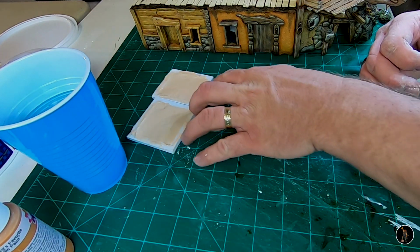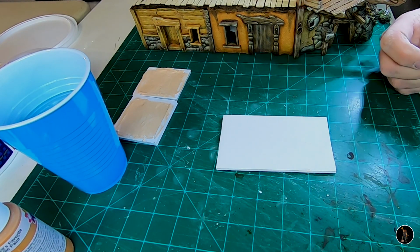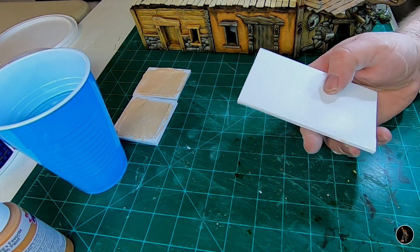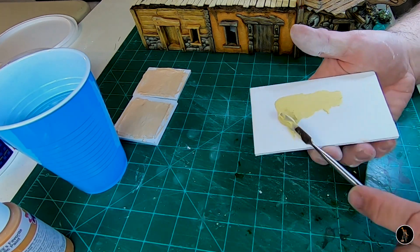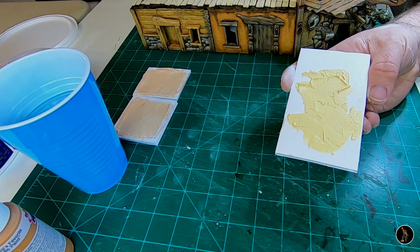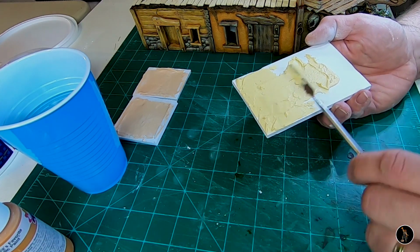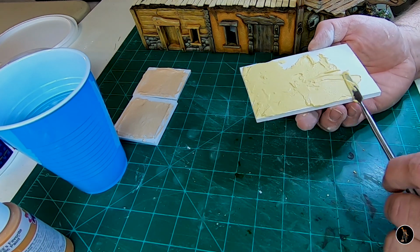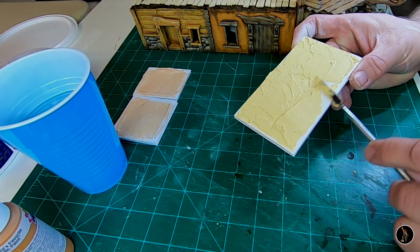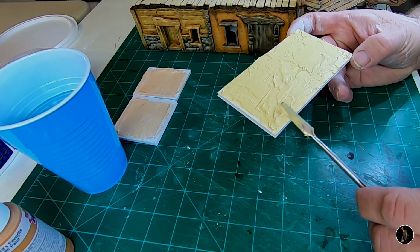Now let's try the other. This is the kind of stucco that I'll do on a flat surface just because it works better, and this is the one that I'll use the palette knife for. This is wood filler. For those who do construction work and have to mud walls and different things like that, this probably will be so easy for you. I know that the style on the walls in our house is what they call orange peel. I don't even know what that is, but that's what they told us when they built our house. But this one's fairly easy. You just might want to work with it and practice a little bit before you actually apply it to a building. Now, if you have features on your building that stick out more, then you might have some difficulty doing this method, especially with the long palette knife that I have.